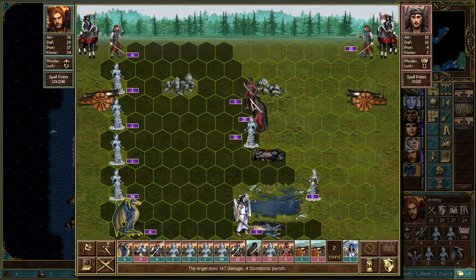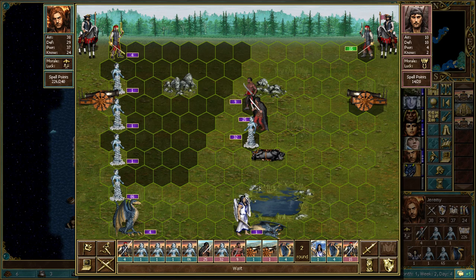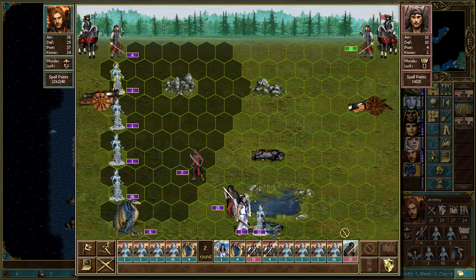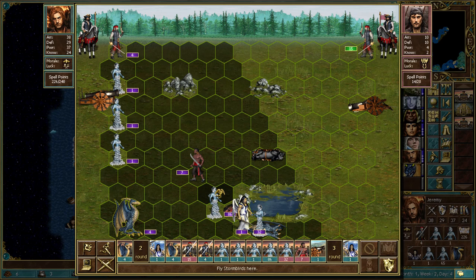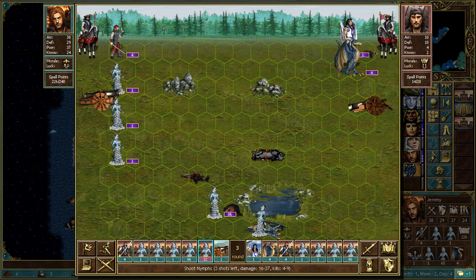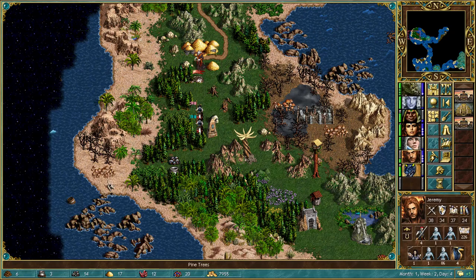And I believe I'm shooting... not sure who I'm shooting, so let's wait. And then let's get rid of the cannon. And let's shoot you down. And I'll defend. And the nymphs can finish off the rogues. And the stormbirds can finish them off. And I believe that's GG's, right? Yeah. Shoot, defend, and GG's. Okay, that was a lot better.